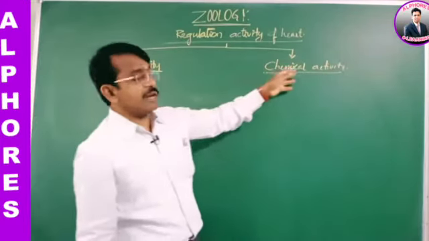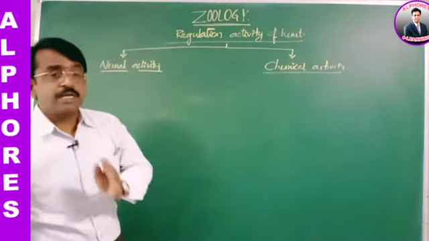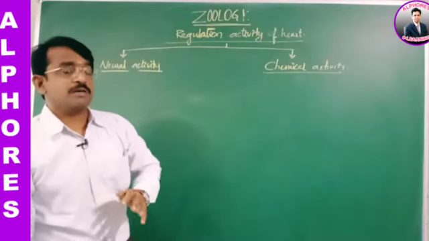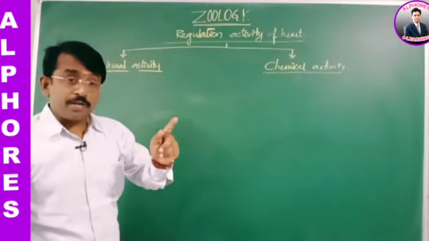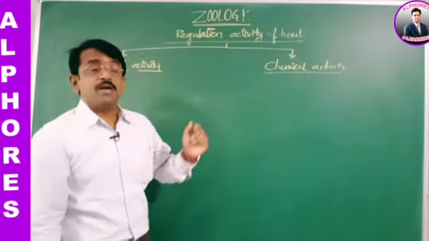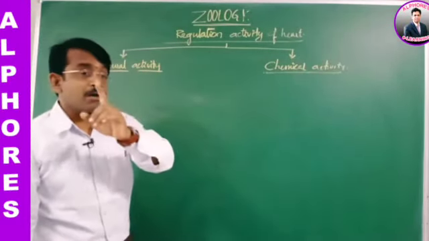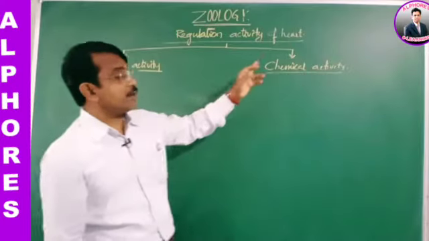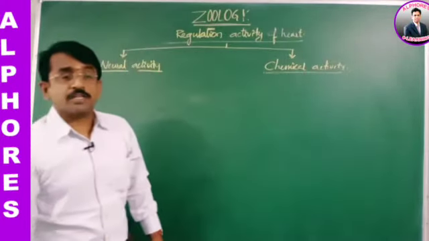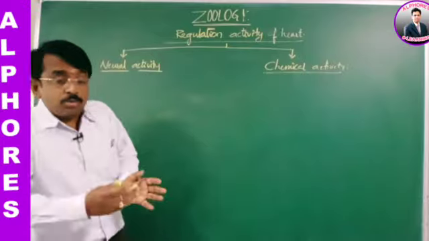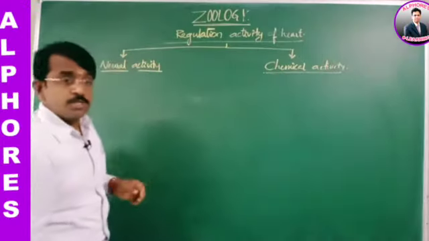In the same manner, chemical activity, in the sense, is by means of the hormones. Hormones called epinephrine and norepinephrine, adrenaline or noradrenaline. Not only this, but also thyroxine is a hormone that regulates the activity of the heart. How this story continues, now we'll see.